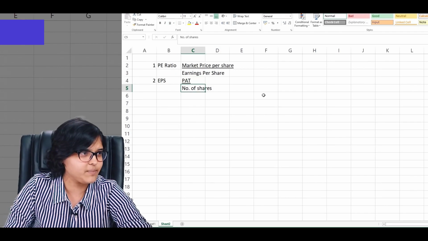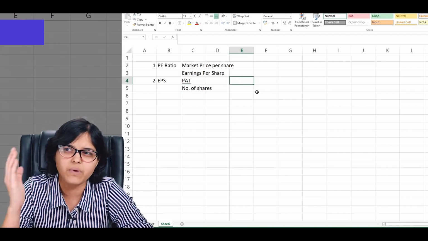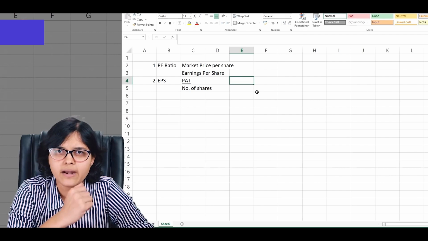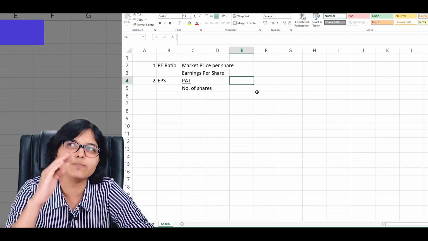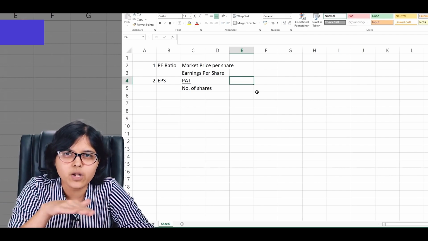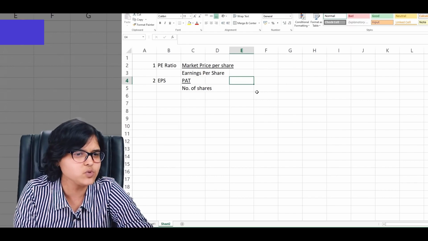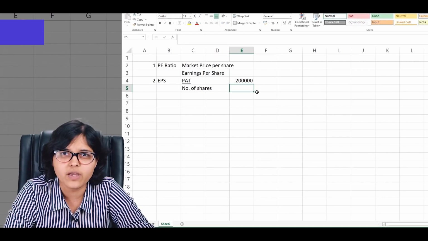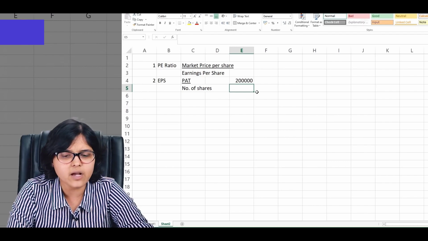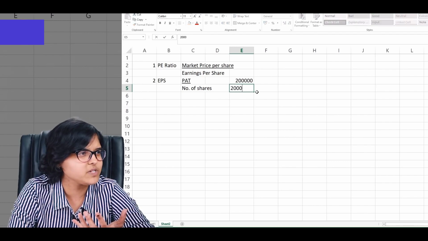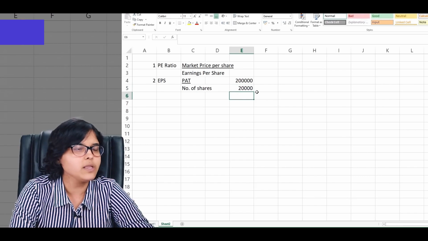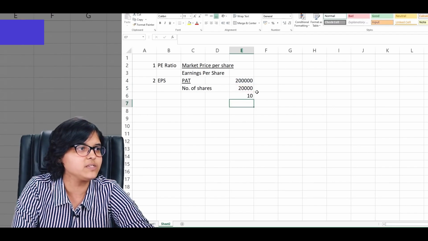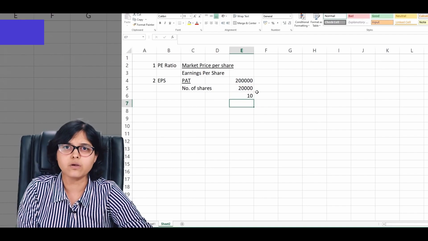I'll give you a very simple example. If you remember in my previous video on fundamental analysis of L&T, I talked about two concepts, top line and bottom line. And I said bottom line is nothing but profit after tax. So let us take a very simple example. Let us say 2 lakh rupees is the profit of a company after tax, and the company has a total of 20,000 shares. This is absolute simplicity of calculation. Then what will be the EPS? EPS will be profit after tax divided by total number of shares. That is rupees 10. Simple till here?